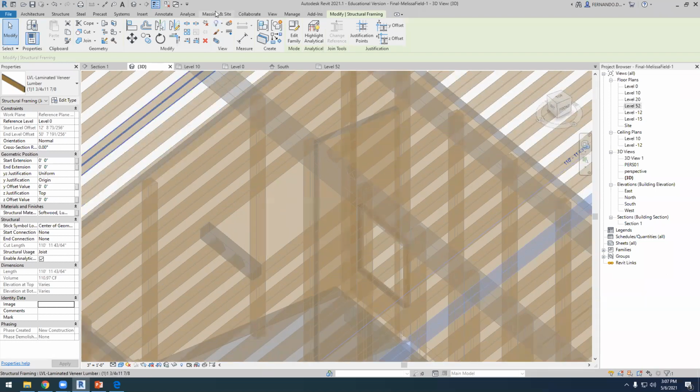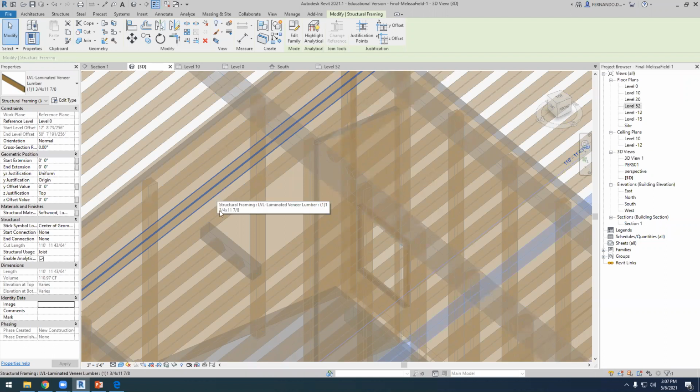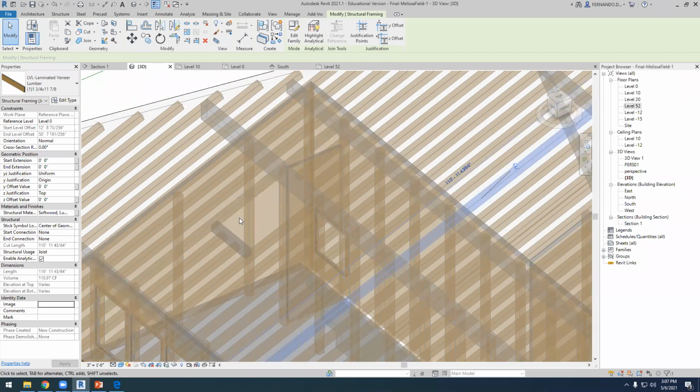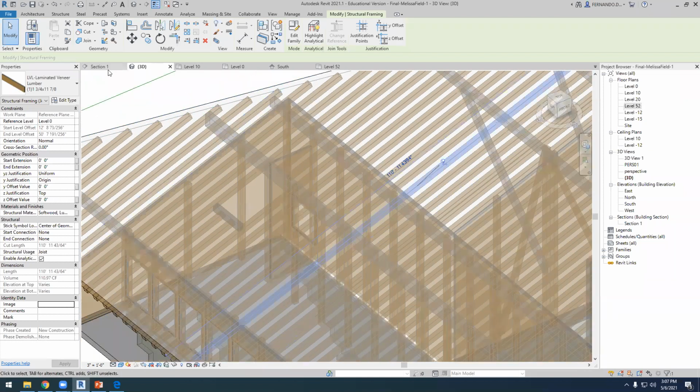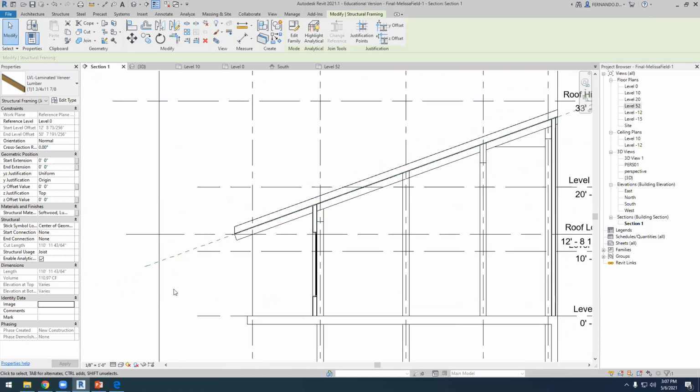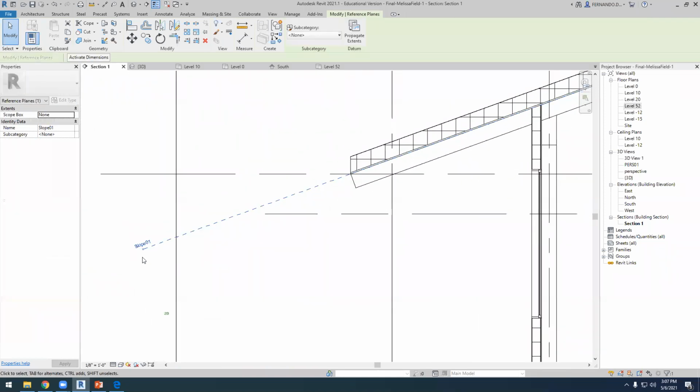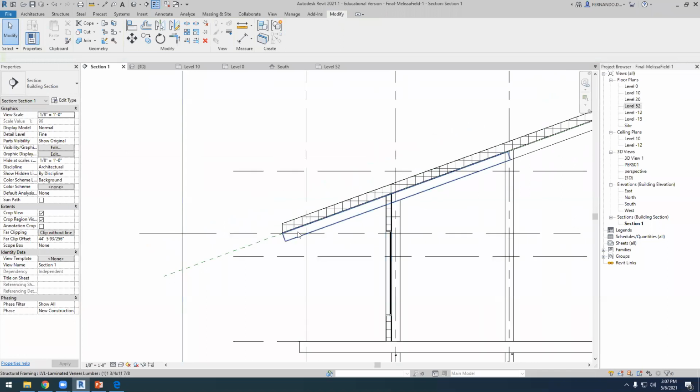I'm going to work with massing and site, but I want to create a shape which I can select to create the first mass. So to do this, I'm going to work with this reference plane. The name, it was slope 1. Okay, so I'm going to work with this reference plane, slope 1.